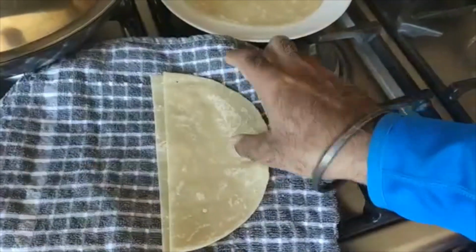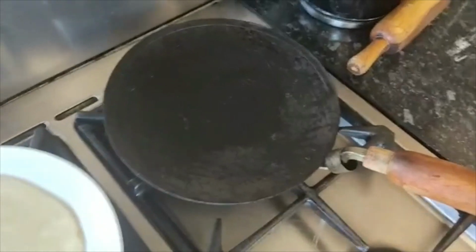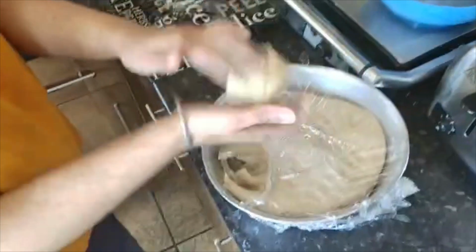So they are now ready to be filled, and we'll just keep them covered as we bring them off the tawa. So that's basically what we're doing: rolling out the dough, a couple of seconds on each side, and then cutting them in half. I'll show you again.